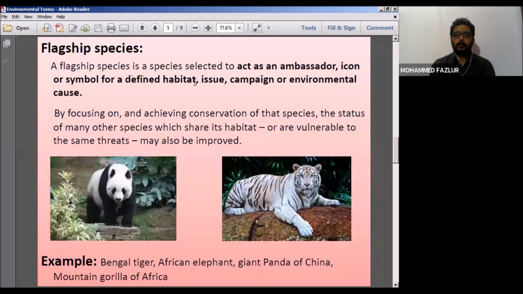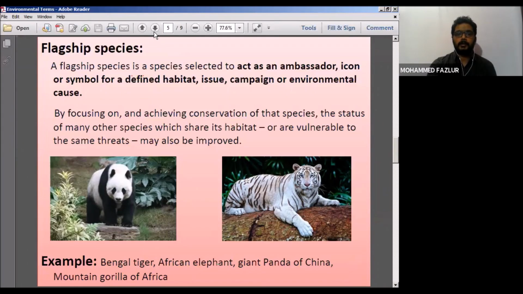So what can the government do? The government can raise an alarm, stating that I am declaring Gir lions under a flagship project. If I declare them under the flagship project, what will happen? The species that is covered under a flagship project will get a lot of attention and also the highest protection. This also happened with the giant panda of China, etc. So you should know very important terms like flagship species, umbrella species, keystone species. I hope it is clear now.